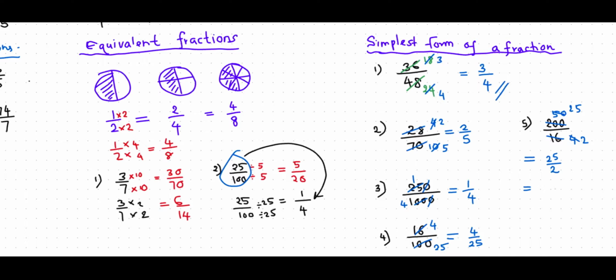25 divided by 2. You can do the long division. 2 into 5 is 2, 4, remainder 1. It is 12 and 1 over 2, 12 and a half. In fraction questions, don't write the answer as a decimal. They expect your answer as a fraction. In questions with decimals, write the answer as a decimal.